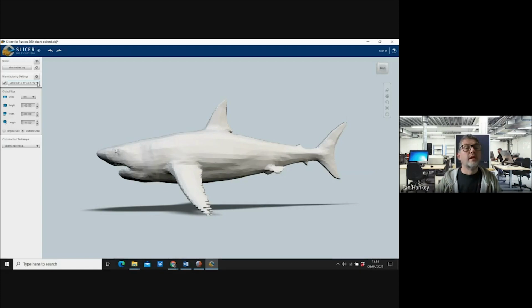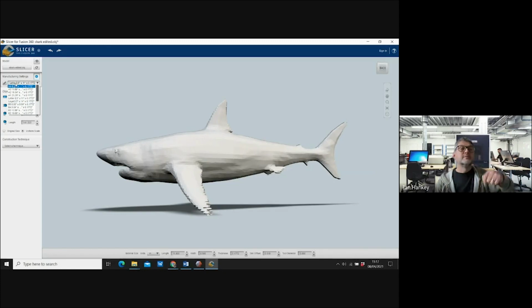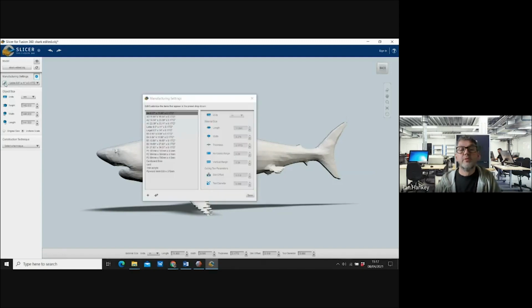I'm going to open that up, and we can go all the way down the bottom here, we can go up and down. These are our different sizes of materials. Next to it on the left, there's a little pen, which means edit. So I'm going to left click on the little pen there, and we've got this box that appears. Now I've already got my material down here set up, so what I'm going to do, I think, is delete it. That's right, so it's not there anymore.